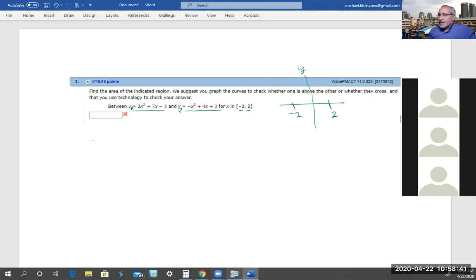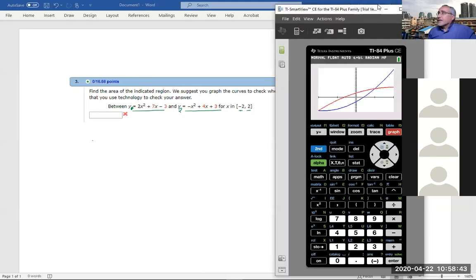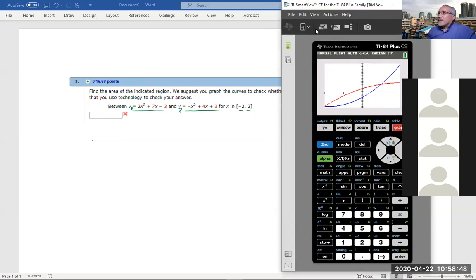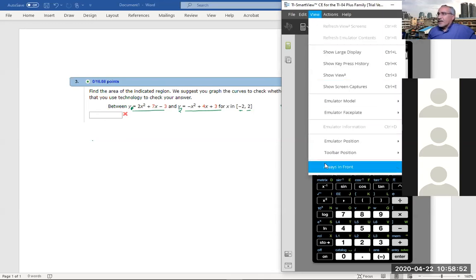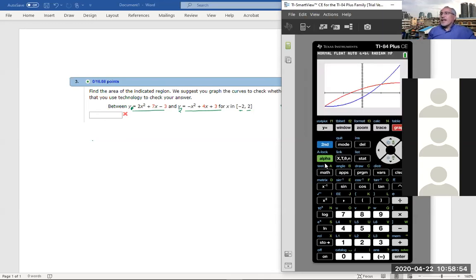So the whole point of doing this is so we can figure out which one's on top, right? So if we were to do this on paper, this would help us set up the integral, right? Exactly. Okay. So now I'm going to actually set up the integral that we're going to do. In the end, we actually don't need to, we've got everything entered into the calculator, and I'll show you how you actually get the values, because they want us to check with technology anyway.